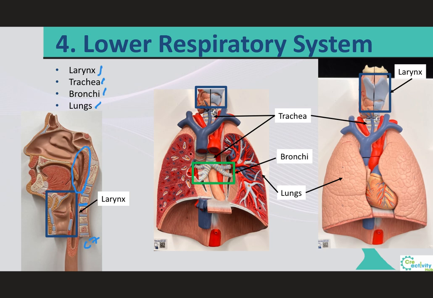muscles or even both. Now in these images, I have delineated the larynx in all of them by this blue box. So we can see it over here on this image, on this one as well, just a small portion of it, and on the right image as well. Then the trachea is delineated right over here. We can see it on the middle image and also in the image to the right. The bronchi, I have selected with the green box right over here. And the lungs are located on the middle and on the right image as well.